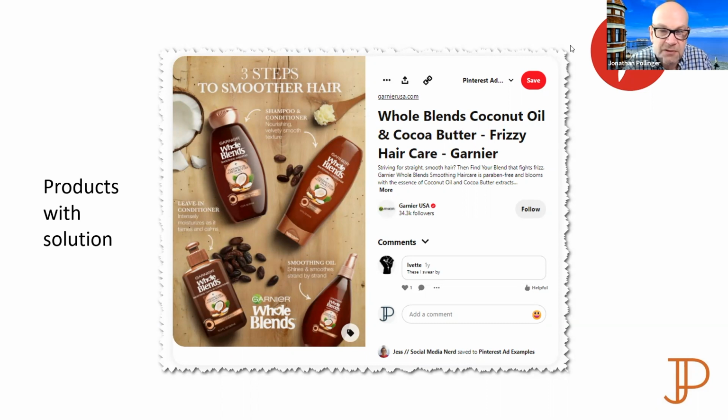So it's fundamentally salesy, but not completely salesy, because there's no obvious call to action here, but they have used product tagging here. But there is advice here. So it's basically saying, if you've got frizzy hair, we can sort it out for you. And then it's telling you how it's going to be sorted out with their range of different products.